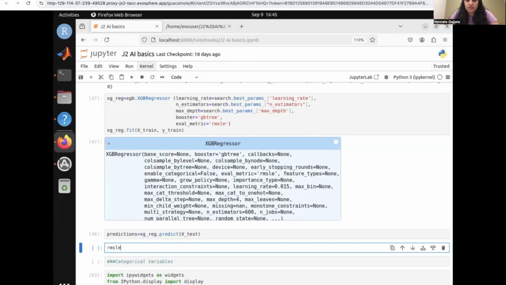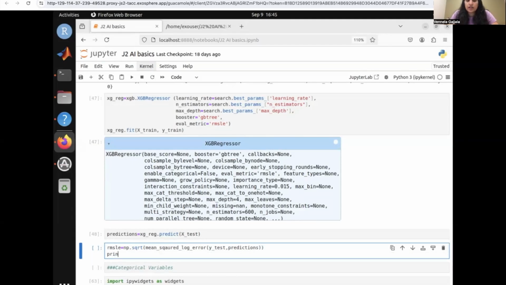So we'll create a variable called RMSLE, and then we're going to call the function that looks at mean. We're going to square root because it's root mean squared error, and then we're going to find the mean squared log error of our y-test data and our predictions. Make sure to close your parentheses. And then we're going to go ahead and create a print statement to look at that score.